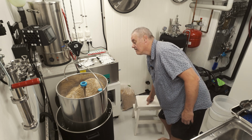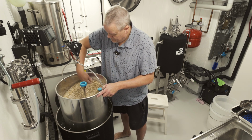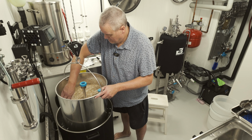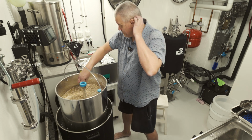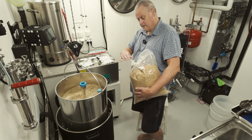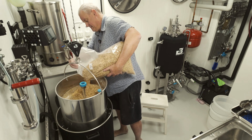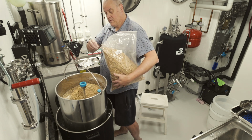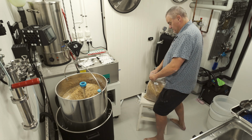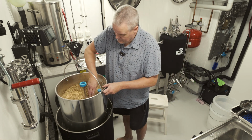So there we have it. This is like 13.5 kilos of pale ale and caramel malt. Then I just even it out. Then I will add another layer of rice shells before I add the flaked oats. There, I think we have it. Maybe a little bit too much, but okay, even that out.